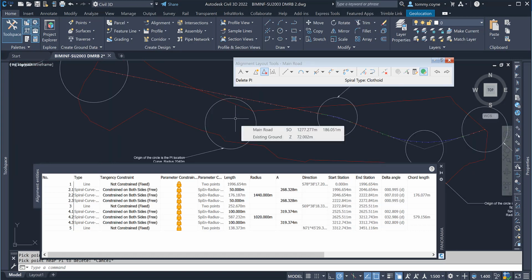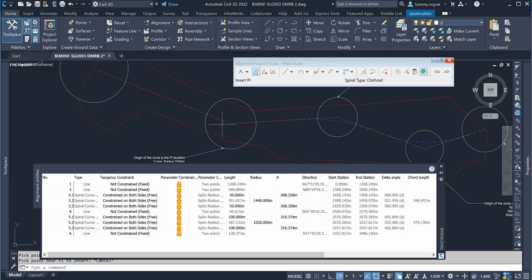If I wanted to add in a point of intersection, I use the second icon. Select the second icon, hover over the circle, and I want to put my PI point back in this location. And press escape. And then I can add a curve into this again, like I've just done. So that's how you create an alignment and how you add in curves, both just curves and curved spirals. And also how to use the grid view and how to delete out and add in some PI locations.